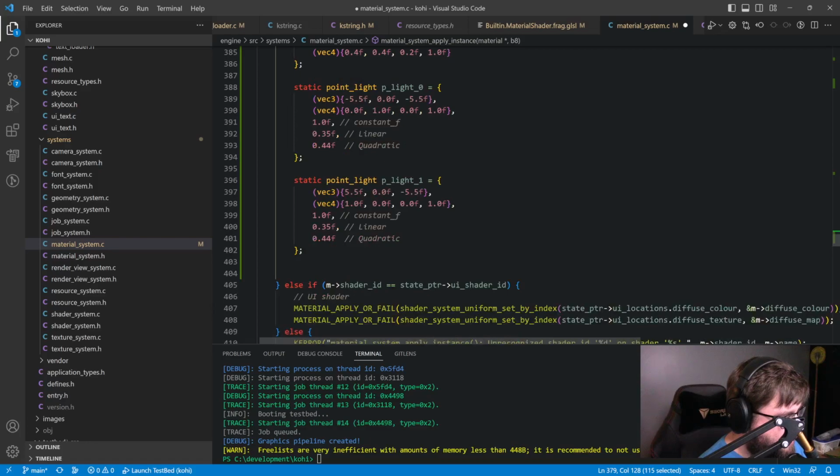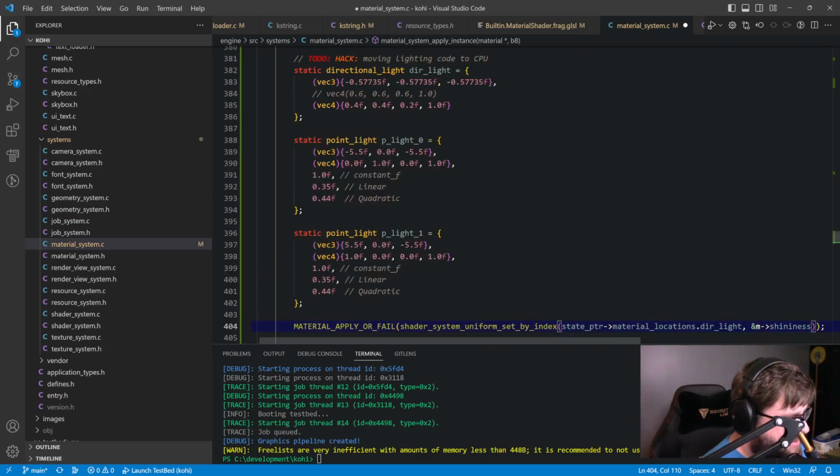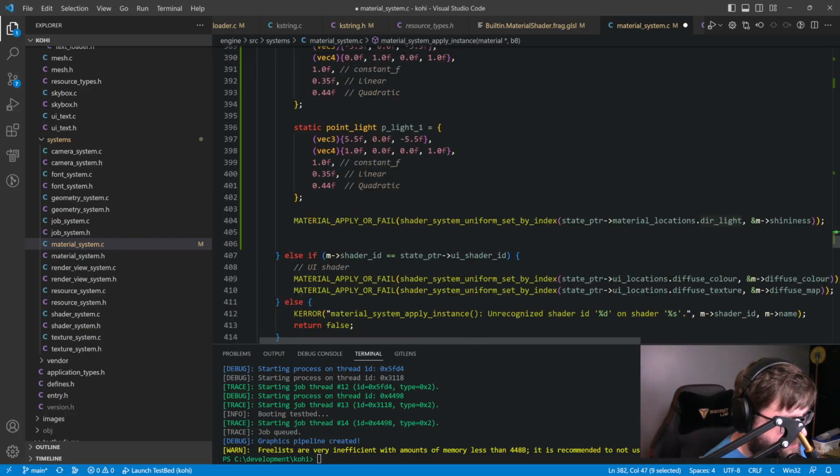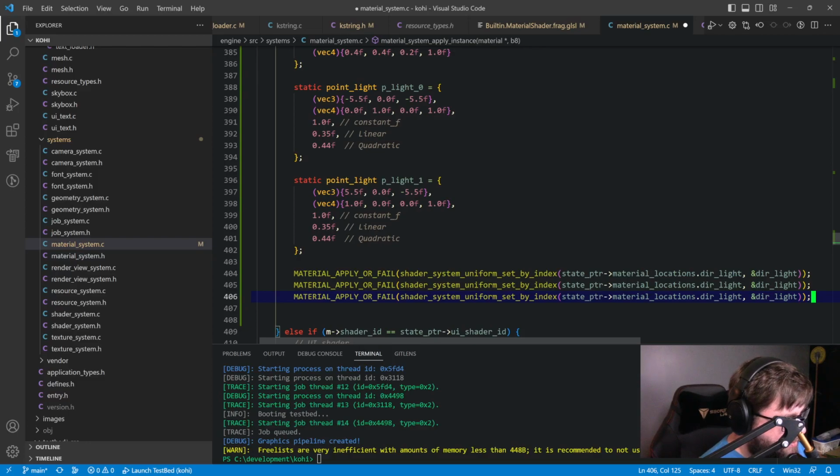And now I will come down here and apply it. So the index we're going to use for this is going to be the dirlight. And we are going to pass it the address of dirlight as the data. And then we're going to do the same thing with plight0 and plight1 rather.